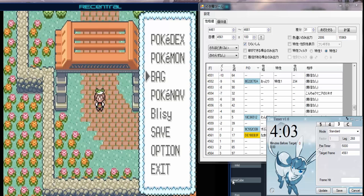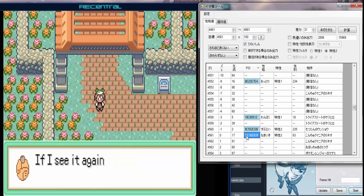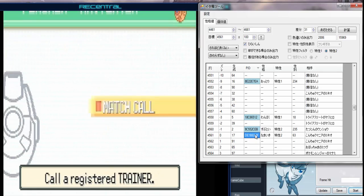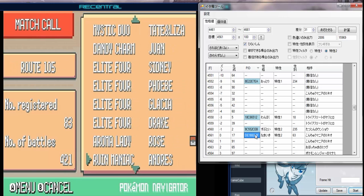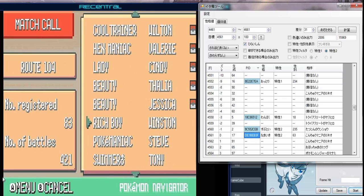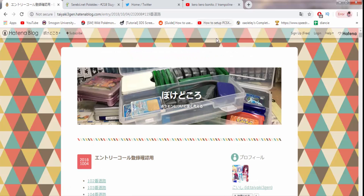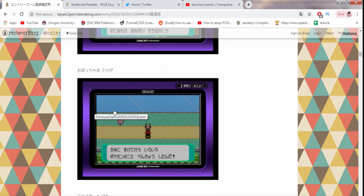Okay, so we're getting down to 5 seconds, so I'm going to hold down and hit B as the timer ends. We got Winston. So, go into my PokéNav again, check Winston. That's a rich boy, I believe. So we can scroll all the way back up on this website, go to route 104. I believe Winston's the only boy we register on this route. Yeah. So Winston is this name.